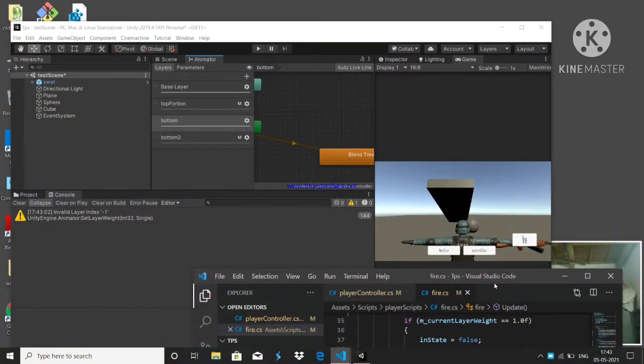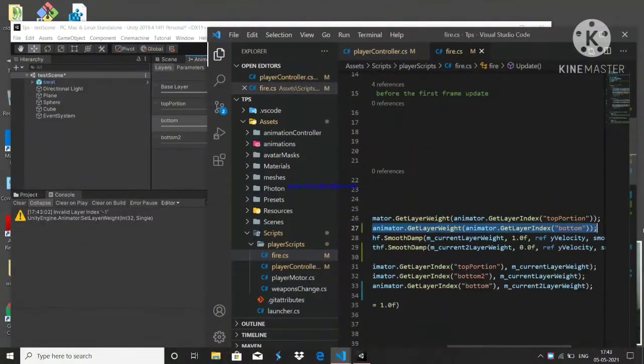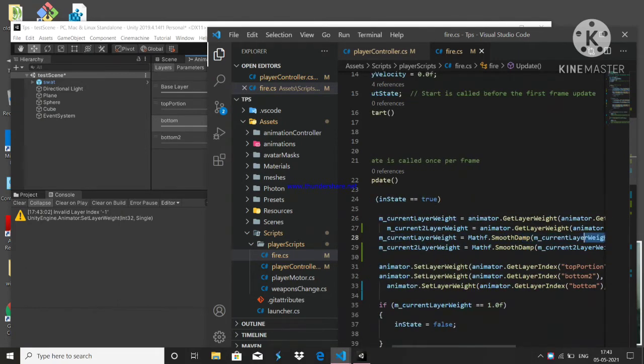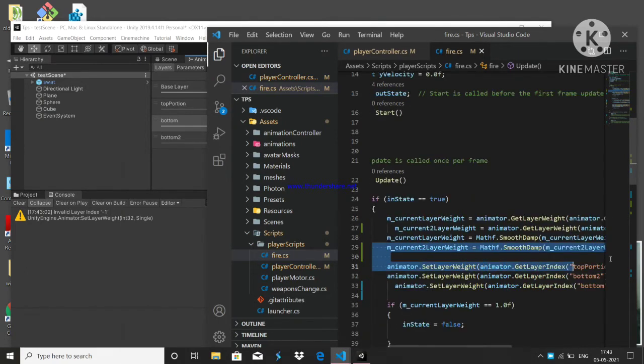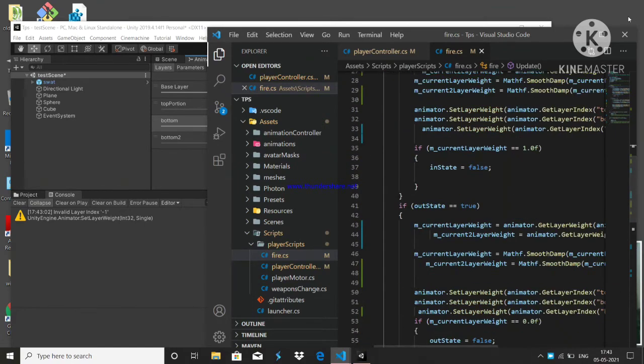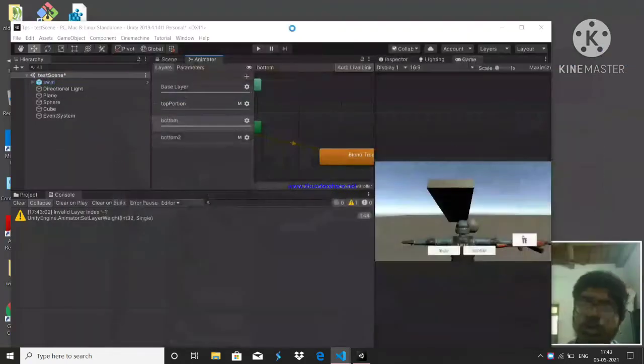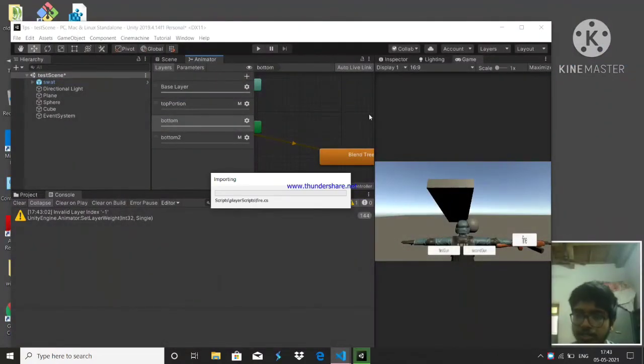So we have top portion, bottom 2. We have top portion, bottom, top portion, bottom 2, right? And here as well, top portion, bottom, top portion. It's not top layer. Top portion, bottom 2. Okay, now I think it will work fine.